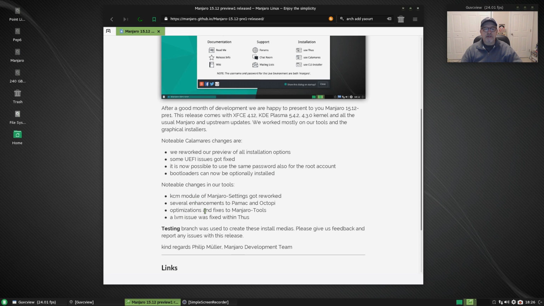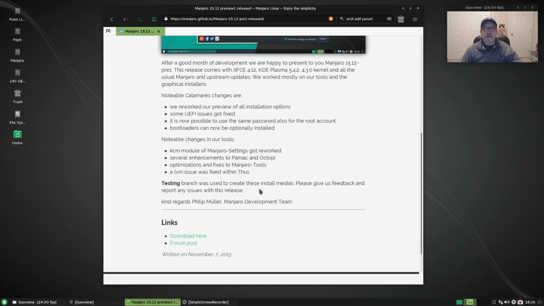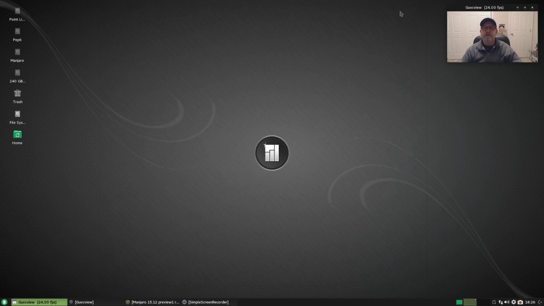So there have been several optimizations and fixes to Manjaro tools, and there appears to be not really many big changes to the aesthetics, to the configuration of the desktop.